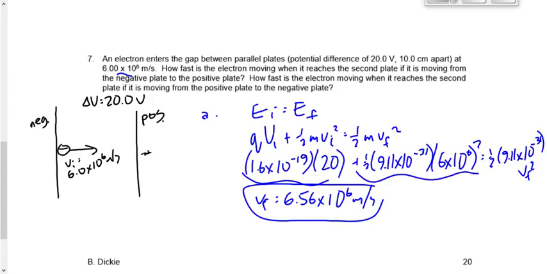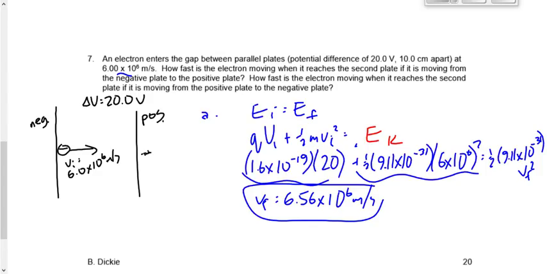Make sense? What if the question didn't say, what's the final speed? What if it said, what's the final kinetic energy? How would you change this? How would you make it easier if it said, what's the final kinetic energy as opposed to what's the final speed? Jack? Yeah. I mean, you could find the final speed and then say 1/2 mv squared, but the easier way to do that would just be to say, there's the final kinetic energy, right?